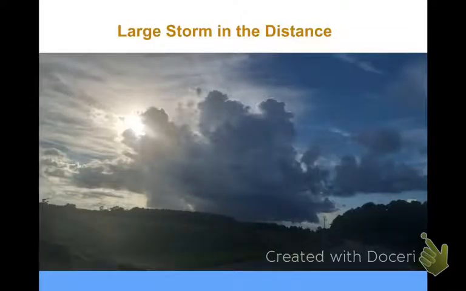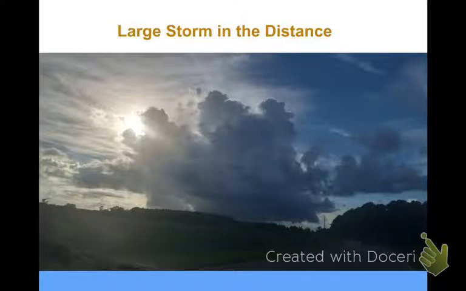This is a picture I actually took while driving down the road one day. So it was a pretty summer day, and you see a cloud like that off in the distance, and to us it just looks like a pretty cloud somewhere, but this actually is a very big storm. Anytime you have a cloud that large, that means there's some sort of storm going on, but it's just really far off in the distance, so you can't see the lightning and you can't hear the thunder.